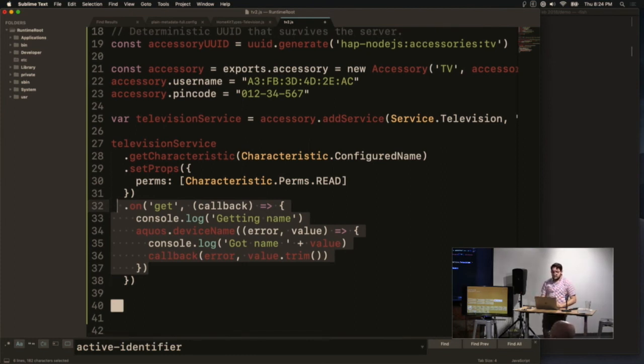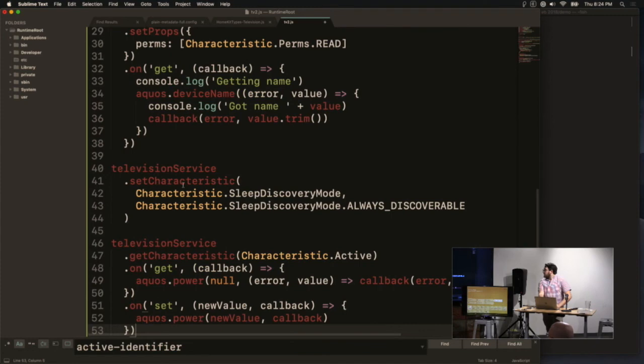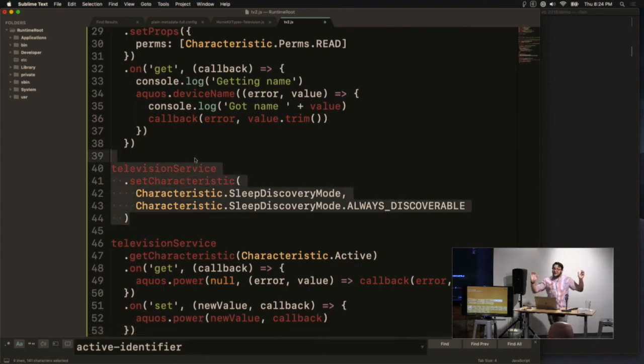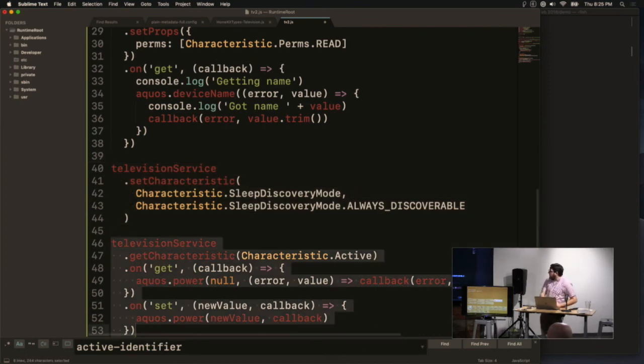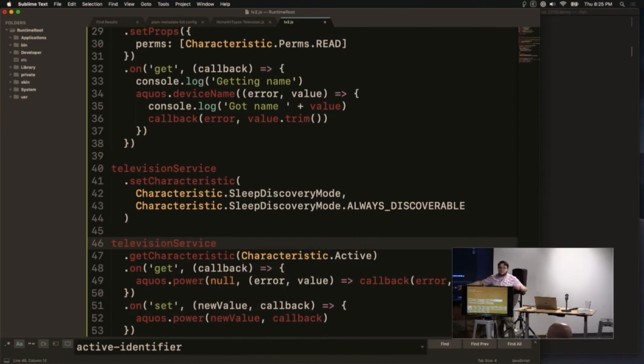Any questions about that? Because I'm going to move at a much faster clip now. Okay, great. So we're just going to basically do this for as many APIs as we can discover. If you don't know what an attribute for a required characteristic can be, you can just hard code it. Why not? We're just homebrewing. Sleep discovery mode, it's always discoverable. The TV's on, right? Because of the standby mode thing we already talked about, so it's discoverable. The all-important one, the active characteristic, we bind this to, on get, goes and asks the TV for its current power state. On set, we go and set the power state with the TV.